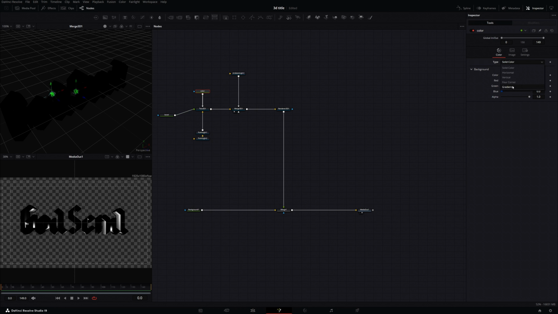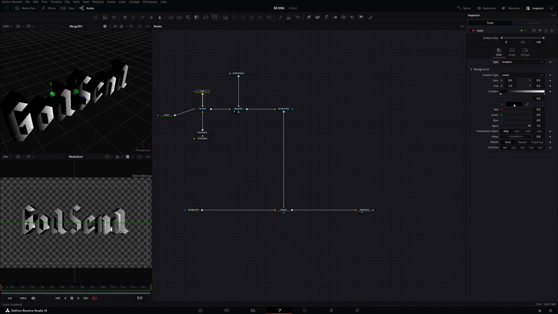So now going back to color, I'm gonna go into the inspector tab and I'm gonna change from solid to gradient. You don't necessarily have to, but I'm gonna create a gradient pattern, and I'm gonna leave the black as it is, and I'm gonna click on this layer here and change the white one to red. I'm just gonna drop down the green and the blue. Now it's gonna give me a black and red gradient pattern.